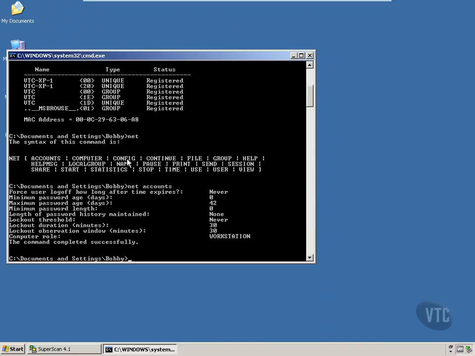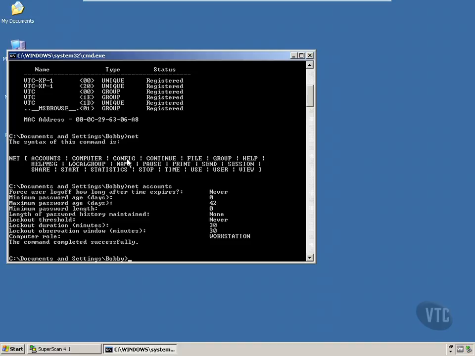Like, this is the policy on this box. It's very useful to get to know the net commands for a Windows box and to know how NBTStat works, for example, because you can enumerate a lot of information using these net commands. So this would give you the account policy for the particular local box. Since it's not on a domain, the account policy is local to the box itself. So this would tell us what the password aging requirements are. The minimum password length is 0. So this box is actually insecure in terms of password policy and account policies.